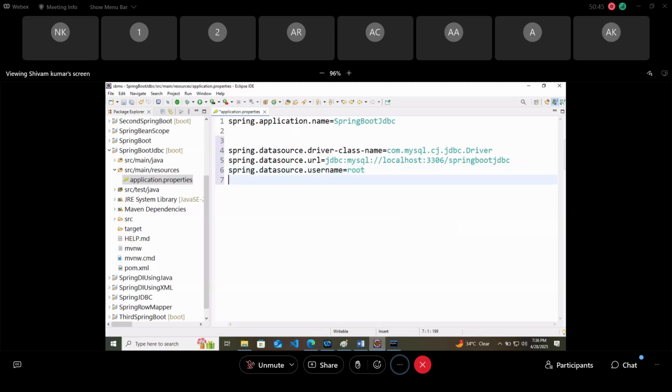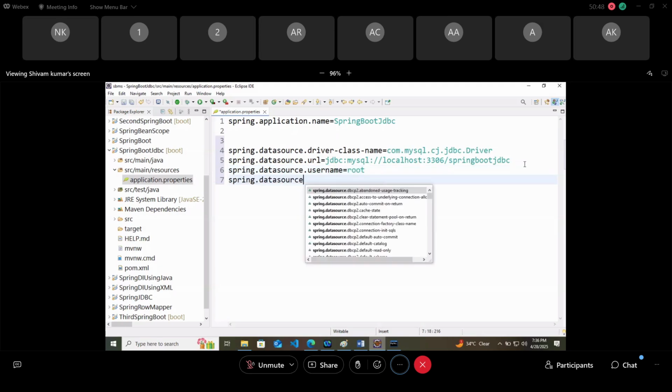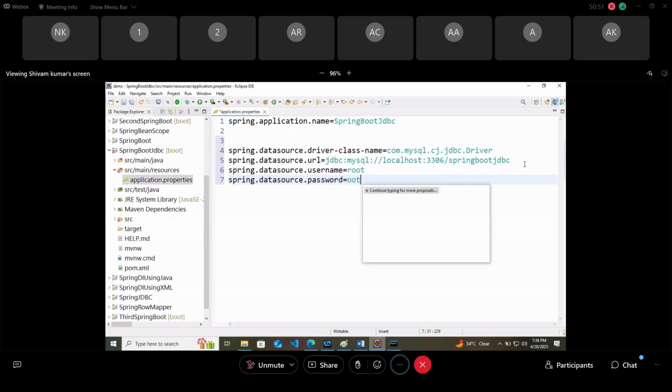So these are the two more properties that we will write there. And that is how our data source is configured here.